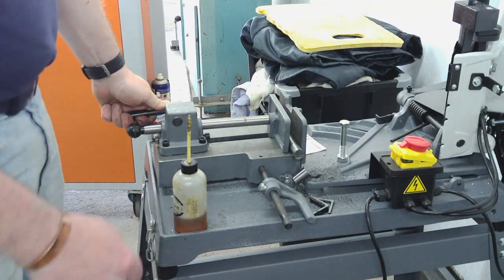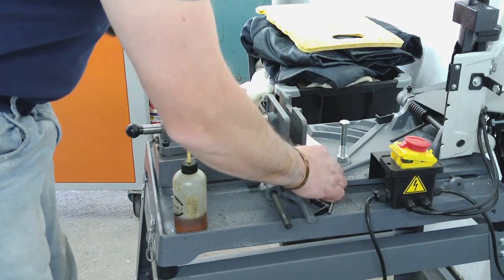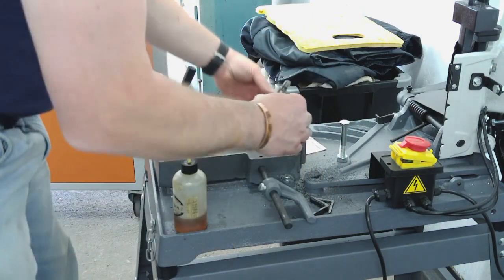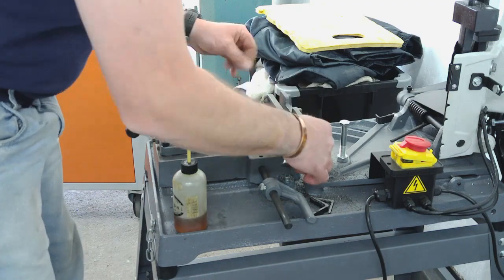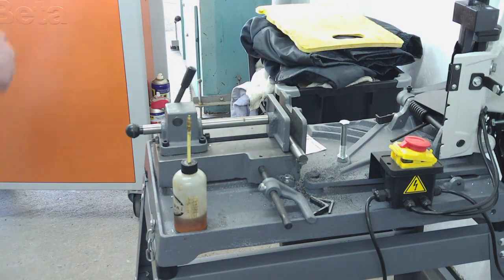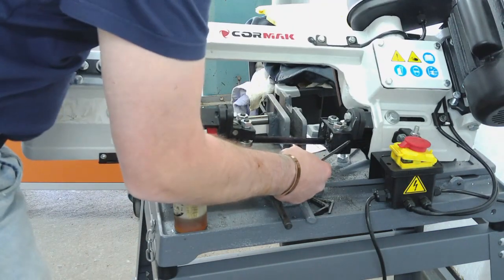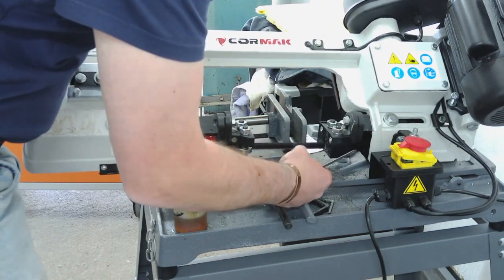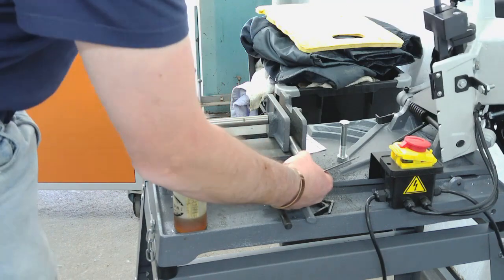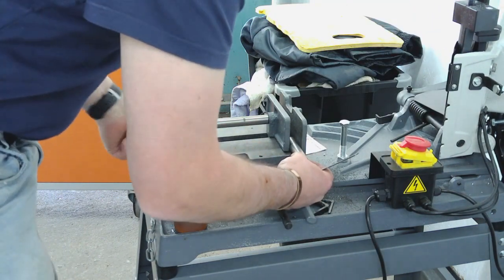First one. What we'll do now, because we've got very little bar left, we'll use that one as a spacer at that end of the vise, and that'll just stop the vise tipping over. So I've done that, that's the 25.8, this is the 24 one, so this wants to be about 26, just to give me a couple of mil. Yeah, this isn't going to be particularly easy. Whether I've got enough to grip on here or not.